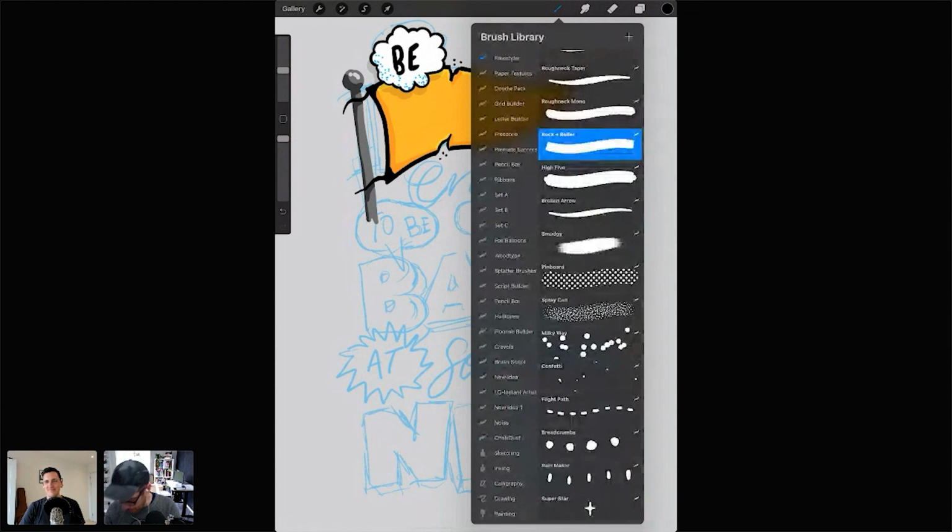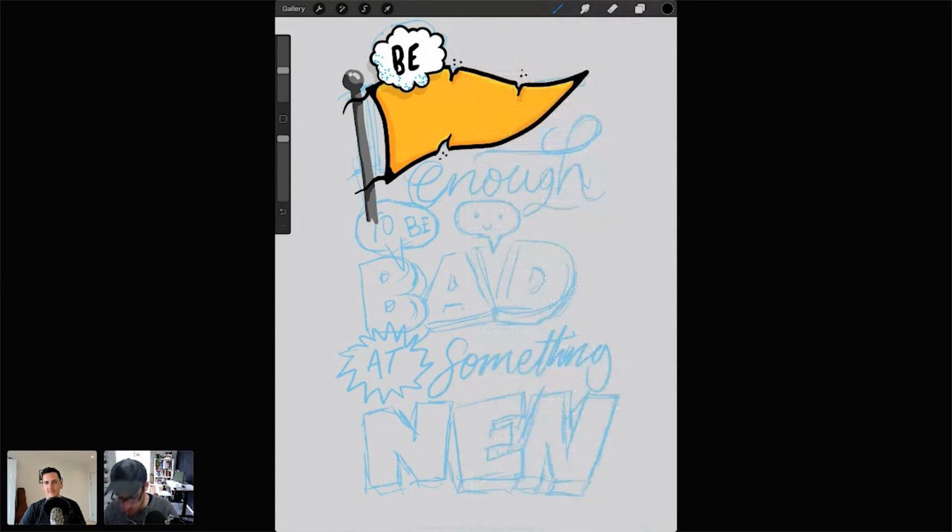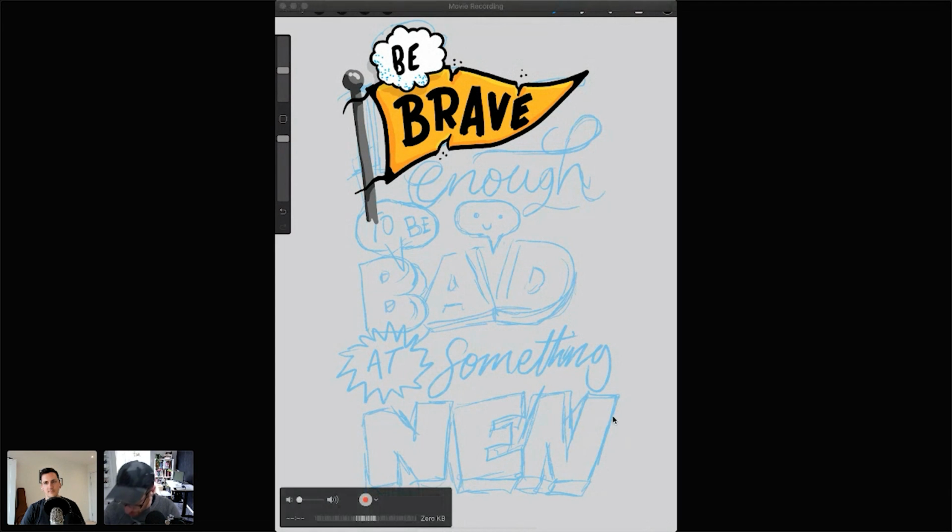Okay, so I've selected one. There are three brushes: Rock and Roller, High Five, and Broken Arrow, which are just styles on their own. So this gives you a squarey, solid, I can't remember the terminology, but it gives me a straight block lettering look. I normally use it in capitals. It looks quite good on its own.